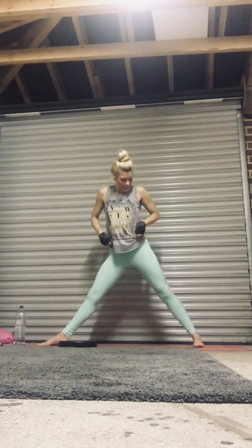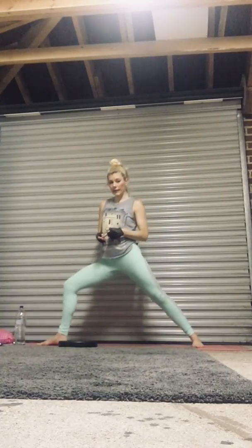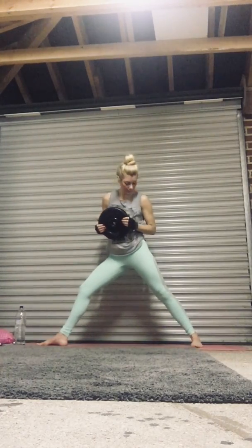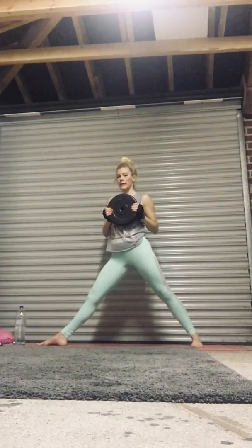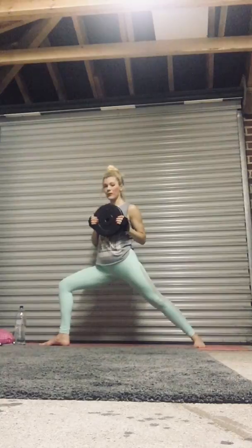So, left foot turns out 90, middle arch to your front heel alignment. Tailbone is down, ribs are pulled in, shoulders are back. We are using the plate here. So we're gonna grab hold of that plate. Again, kneecaps facing forward on the front leg. Take a breath. On the exhale, come down into your warrior two.